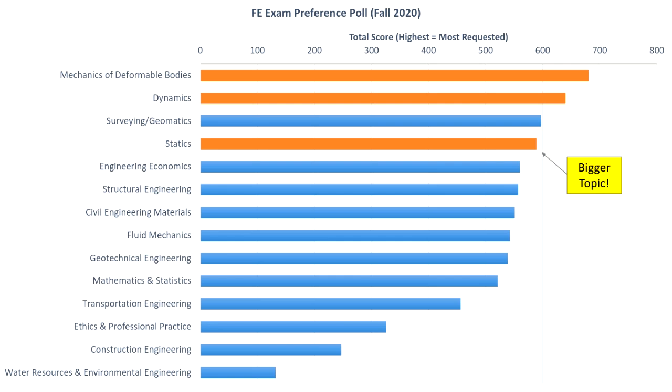What I decided was there was a comment, I believe it was from Farah, that said that she'd prefer to do the topics that are the bigger topics on the exam, the ones that have the most questions. And that was a good point. And so I looked at the results from surveying and statics, and they were largely similar. There really wasn't all that much difference. But statics is a bigger section on the exam. And so if we're going to use our time wisely, I'm going to listen to that, and we're going to do statics today. We can circle back and do geomatics later on, and we can talk about that later. But I sort of made an executive decision, and today we're going to do statics.